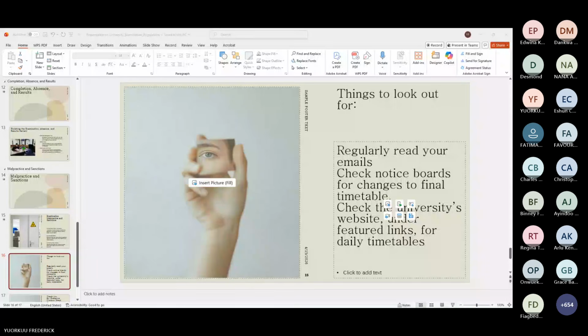Yes, please. Good afternoon, madam. Okay, so please, I'm Faustina, and I am with the city campus, and that is my registration center. But I don't know, am I supposed to write the exams at the main campus? Because I registered my center with a city campus, but during the exam time, I'm supposed to come to the main campus.